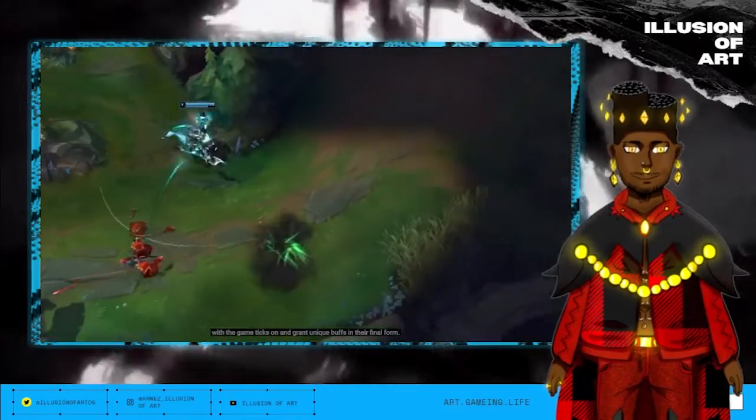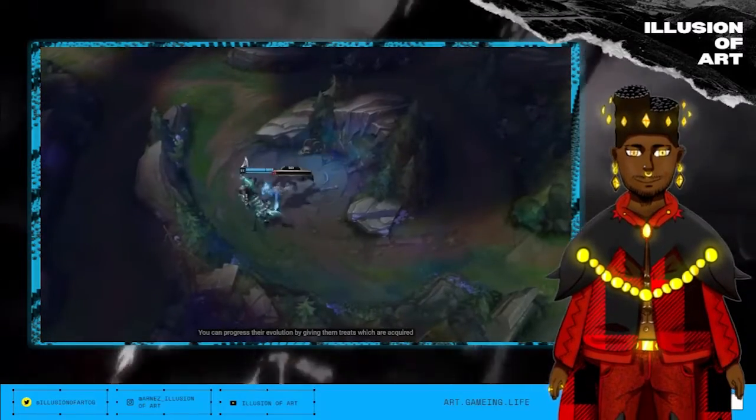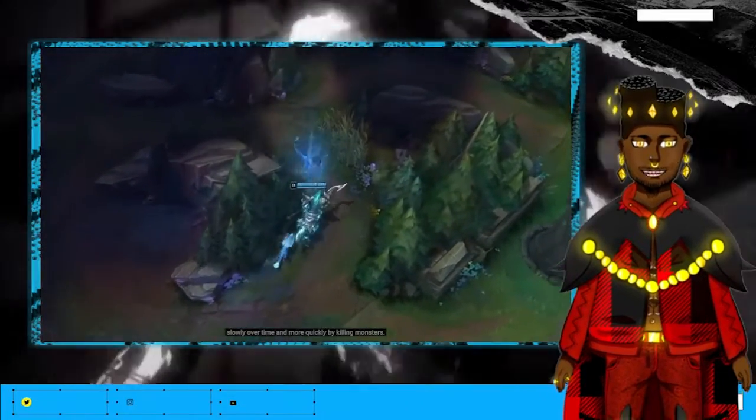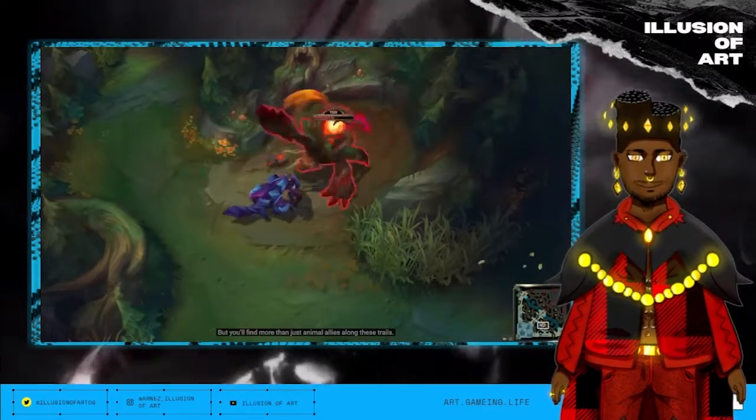Nailed it. This is Gen 10 Pokemon. Companions that evolve as the game ticks on and grant unique buffs in their final form. You can progress their evolution by giving them treats, which are acquired slowly over time and more quickly by killing monsters. That's so cool.